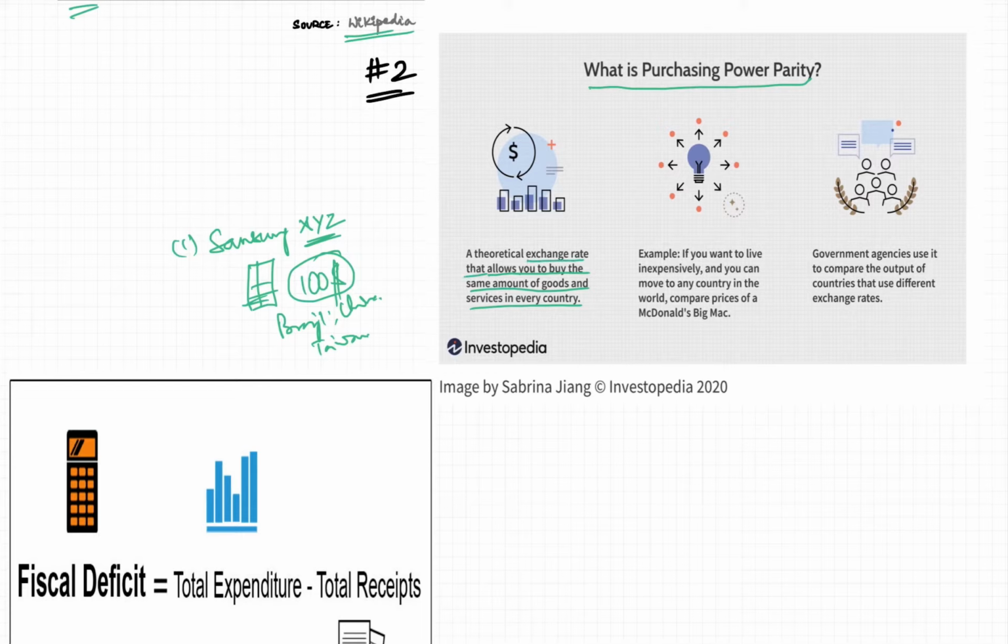That is for $100 converted into rupees. If I buy one mobile phone over here, the renminbi, that is the Chinese currency, or for that matter Japanese yen, or Taiwanese dollar, should be equivalent to the same amount of rupees if it is converted at that exchange rate. That is what we call purchasing power parity.